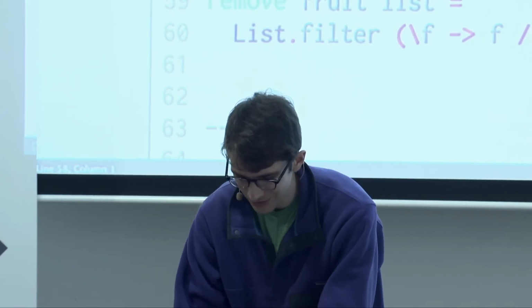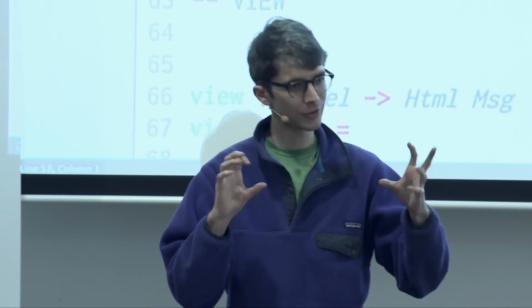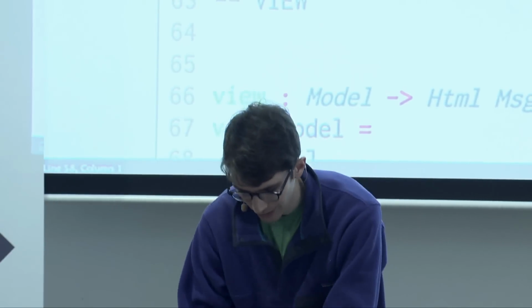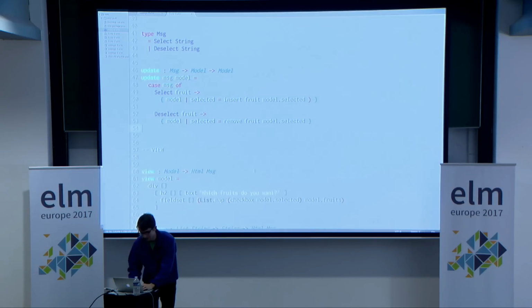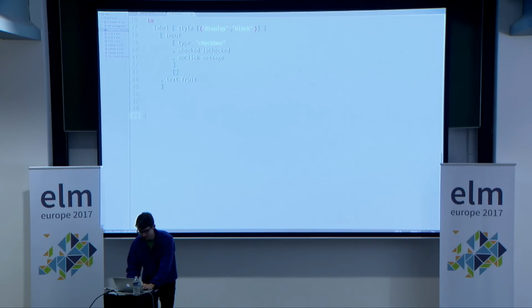OK, well, let's start to follow this idea of, we're starting to recognize a data structure, so let's try to break that out. So I can say fruit list, and I have this type alias fruit, selected fruit.